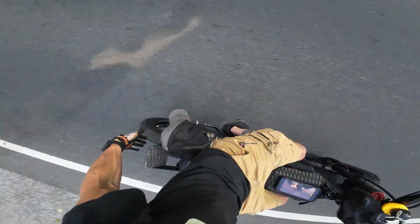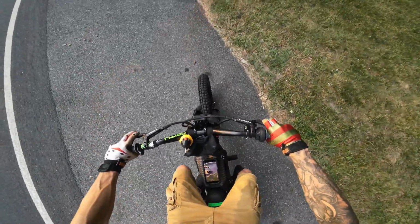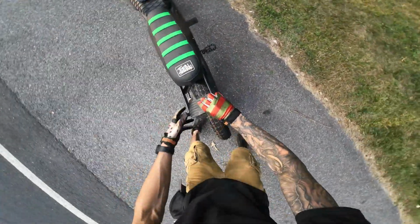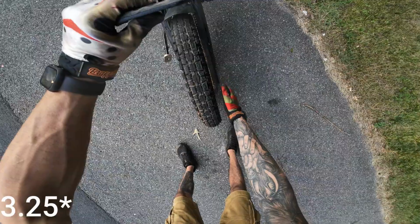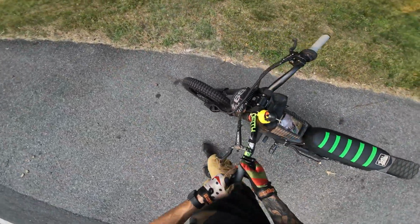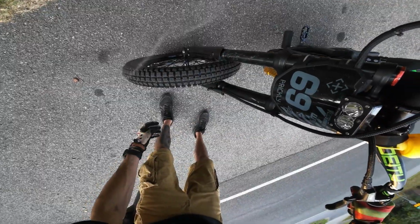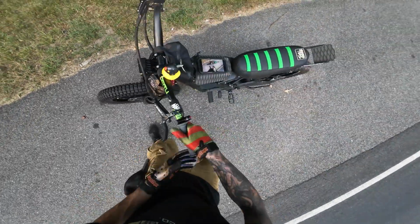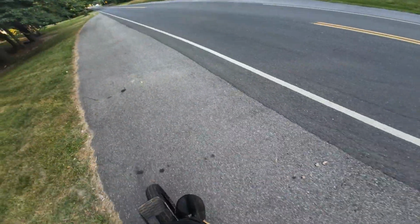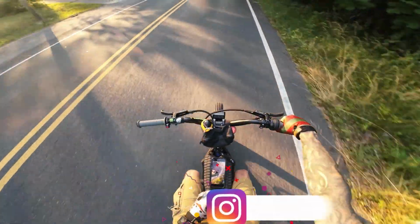I thought for the stock rear swing arm you were only able to run a 3, but they told me I could run a 3.50 if it's dished, and I guess they have like a little offset on it. It fits perfectly, not rubbing the chain. I mean, even the little nipples are barely touching it. But the fitment's great. Fitment in the front is great too. Barely clearing it. I shouldn't have any issues because that's probably the widest point and it's below, so it should be pretty good on that. Like I said, they were a huge help getting that figured out for me, and I really appreciate it. So shout out to Milk.